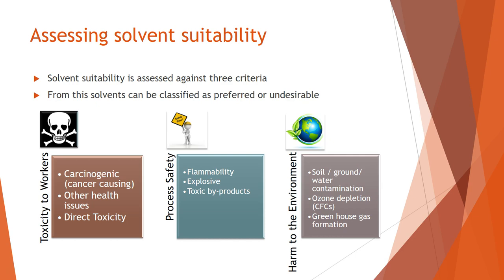So if we think about all the alcohol solvents or most of our hexanes or things like that, they're fuels, so they have high flammability. Their volatility needs to be considered, and boiling points for safe use in the laboratory, and whether or not they can form explosive peroxides or form explosive compounds themselves. The last one that we need to think of, so we've got toxicity to people using it, we've got the process safety, is it safe to use in the process that we want, and the third one, of course, is harm to the environment. Will it cause contamination of soil or waterways?